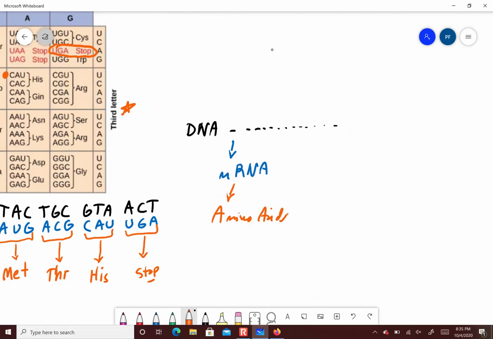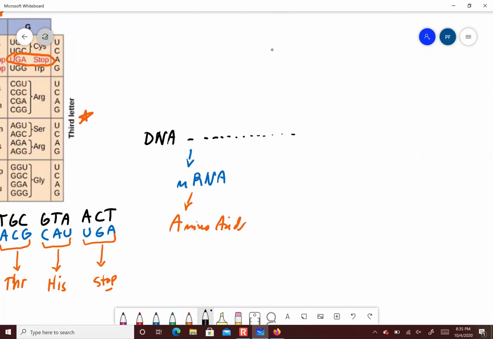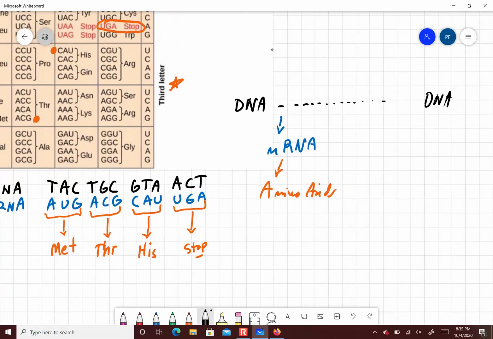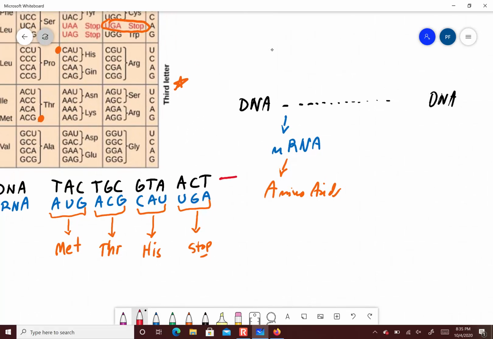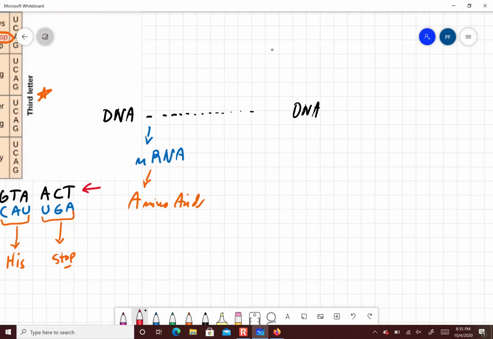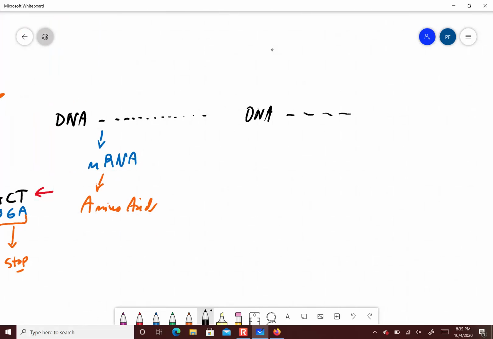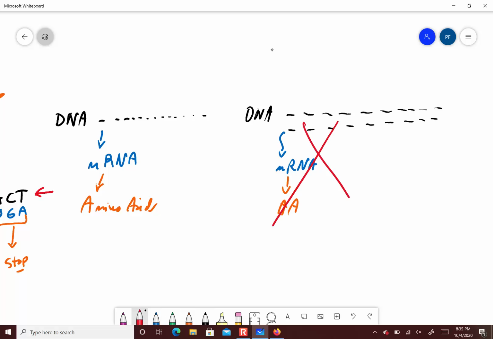And then I want to show you one thing real quick. I've taught this a long time. If I give you this DNA, notice our DNA here, I only gave you one strand of our DNA. That's all we need. It's very common for people, if I give you this strand of DNA, the first thing they'll do is write in the next strand of DNA, and then they'll use that to make the mRNA, and then of course they use that to find their amino acids, and all of that will be wrong. So you don't have to do anything with the DNA. You don't have to build more DNA.